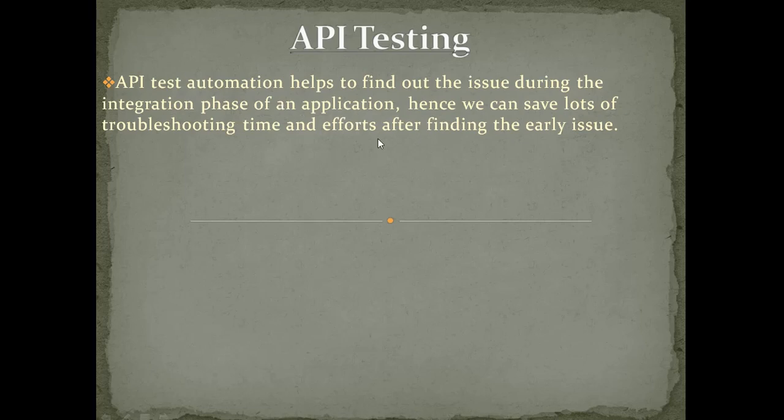In that scenario, during the integration phase, we can test the API, and if any API is broken, or if there is any bug in the API, we can test early and find it out. If you are not finding it in the early stage, then it will go to the UI layer. If any customer finds the defect in the UI, the cost would be much more. If we find the bug in an early stage, the cost would be very low. So let me move on.